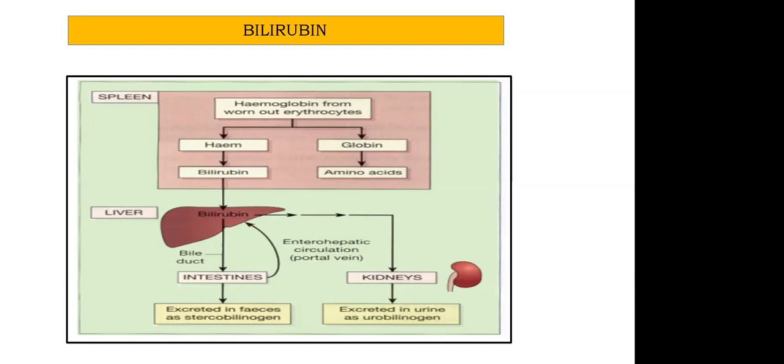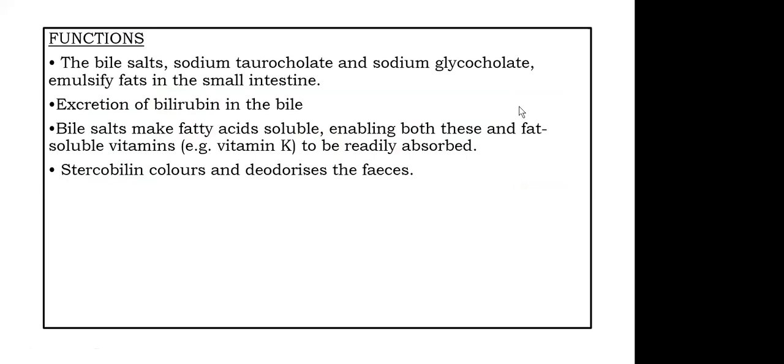And bacteria in the intestine change the form of bilirubin and most is excreted as stercobilinogen in the feces. A small amount is reabsorbed and excreted in urine as urobilinogen. And jaundice is yellow pigmentation of the tissues seen in the skin and conjunctiva that is caused by the excess blood bilirubin. Okay, let me see if any doubts.